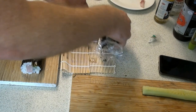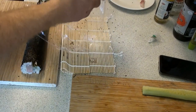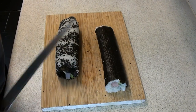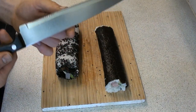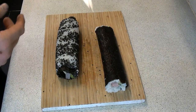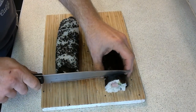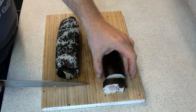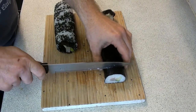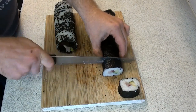Remove the cling film and sit that on the board ready to chill. These have had about an hour to chill now so they're ready to cut. When you cut these you need a very sharp knife, and also you need to dip the knife in a bit of water so the blade's wet, which stops the rice sticking to it. I'm just going to cut these to about that sort of size. The end is always going to look a little bit scrappy, but as you move on down through the rolls they should start to look absolutely lovely.